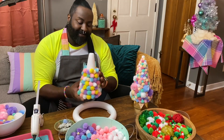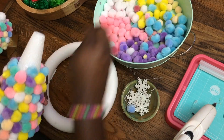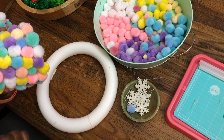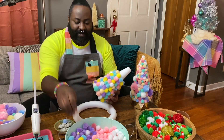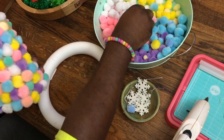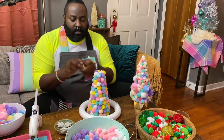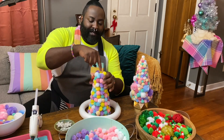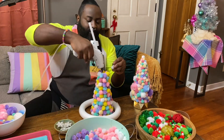This feels so nice. Okay, almost there. Obviously, I'm going to cut this up for you all, but this is taking me literally 15 minutes because it's really not anything difficult. And it's kind of relaxing, actually. Just give in to the pom. Let it take you. We could all use a little bit more calm these days, right? Now, I don't want my tree to abruptly stop like this one does. So what I did with this one is I layered a pom in the middle of the top, and then I just continued on until it felt like it had the right kind of finish at the top for me.